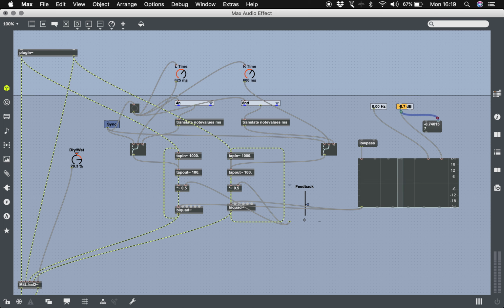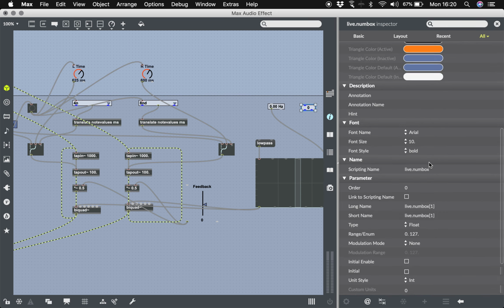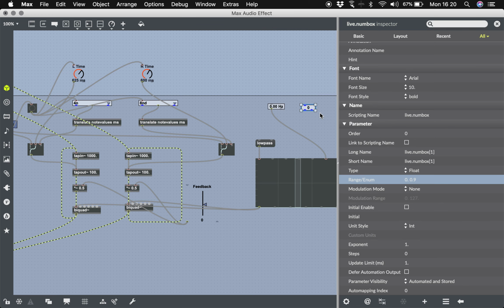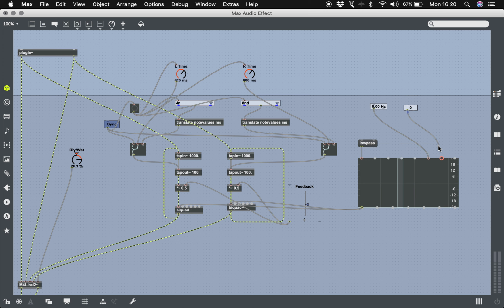Yeah, it gives you dB and not amplitude. So I'm going to change this to be from 0 to 1, sorry, light up num box, change this from the inspector to be 0 to 0.9, because that's what we constrained it to. It shouldn't go above that, or you're just going to have issues in life.